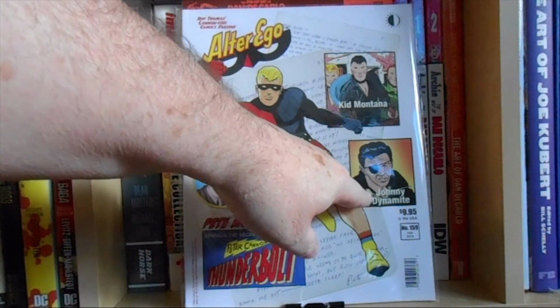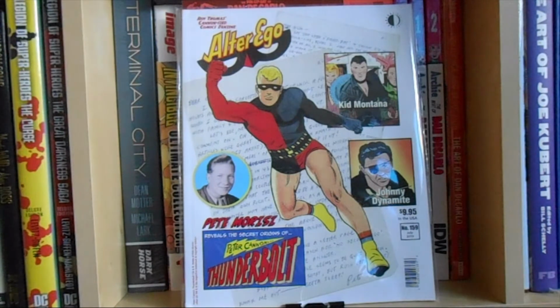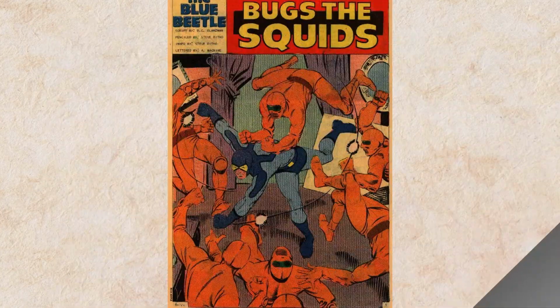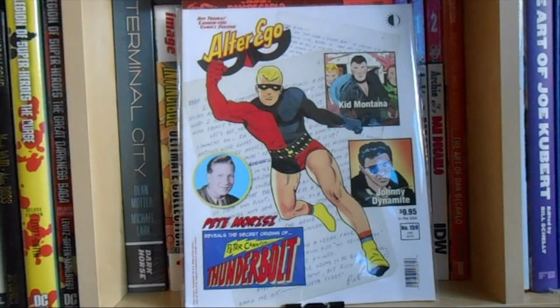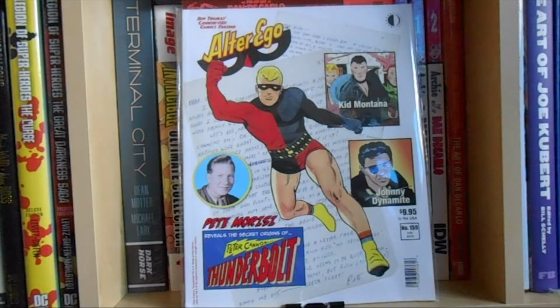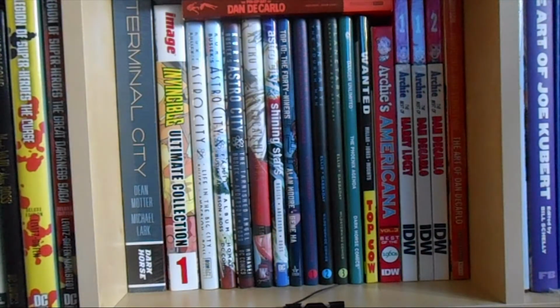So you see here Johnny Dynamite featured on the cover. Kid Montana was a character that Pete Morisi worked on for a long time at Charlton, a Western character. And of course, Peter Cannon, Thunderbolt was one of the action heroes from Charlton, from the period where there was also the Steve Ditko Captain Atom, Blue Beetle, also a character called Peacemaker. All the characters that became the basis for Alan Moore's Watchmen. So yeah, I was very happy to get this magazine at the same time.